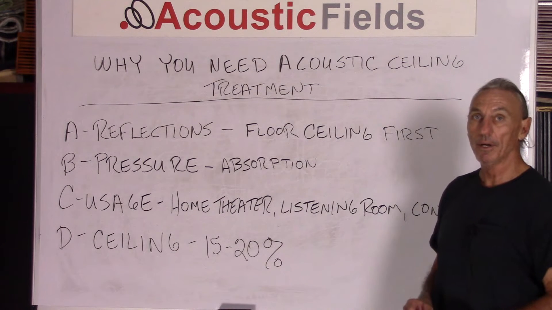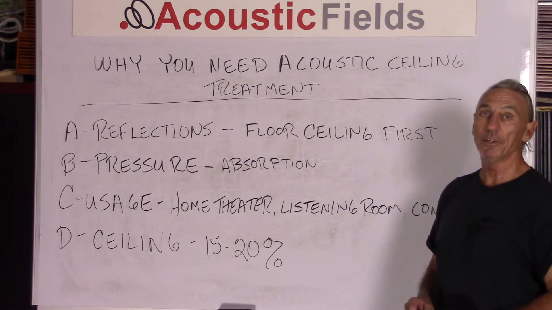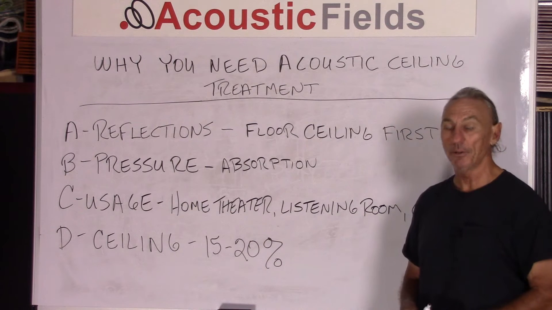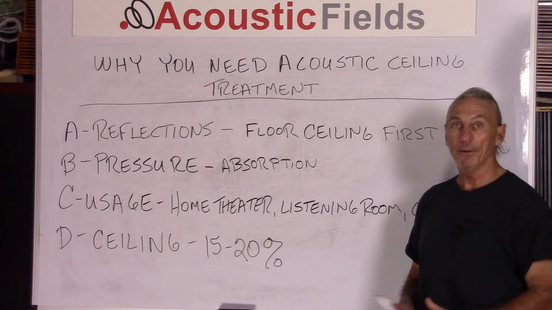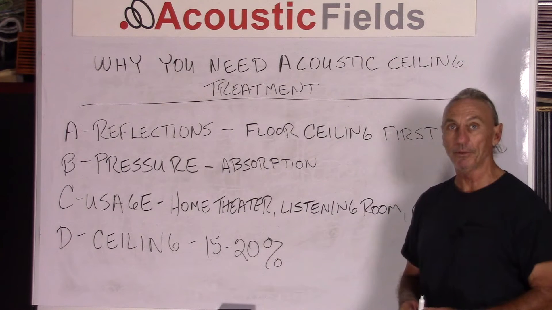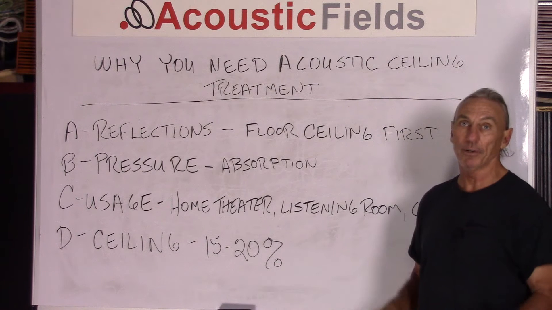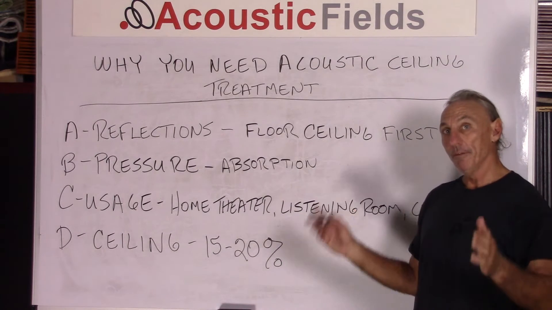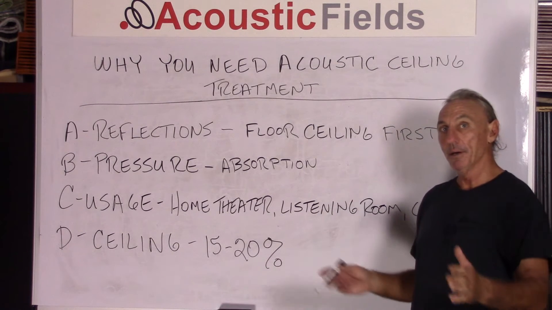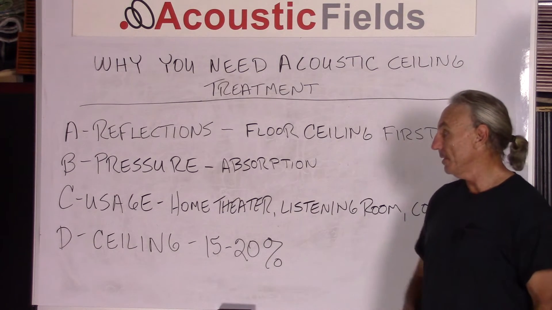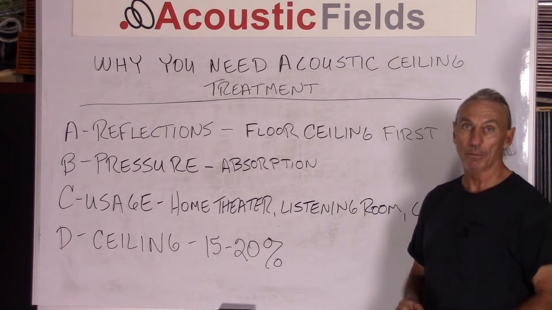Pressure — we have a lot of pressure in our rooms, and the ceiling is a good spot to put low frequency absorption when you have pressure areas to deal with. Professional recording studios do this a lot of times for a couple of reasons. One is that the ceiling is an area that's not utilized that much — people aren't up there walking around. So you have an area that doesn't take up any usable space within the studio or the room, making it a good place to put low frequency absorption.